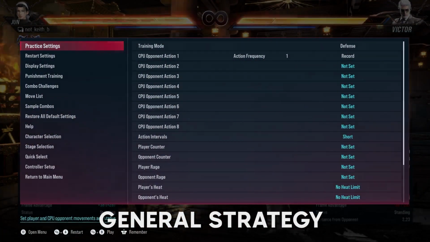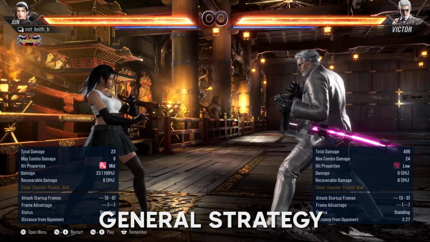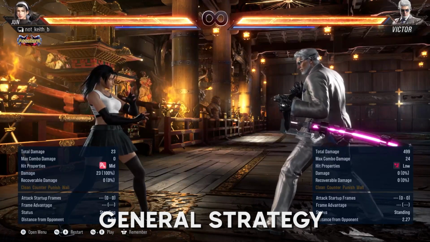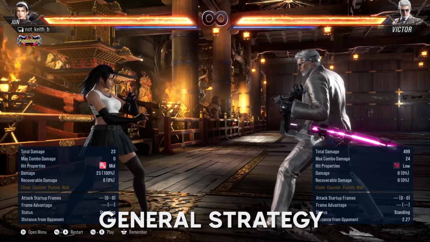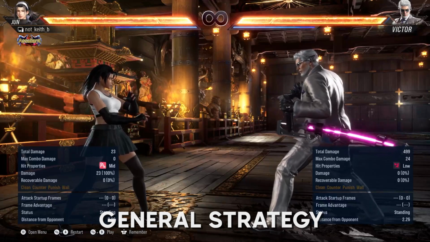So he's got some good tools for getting counter hits, but the risk reward on his lows is not necessarily in his favor. They have more risk than the reward that he gets off of them, unless he gets the counter hit, right?